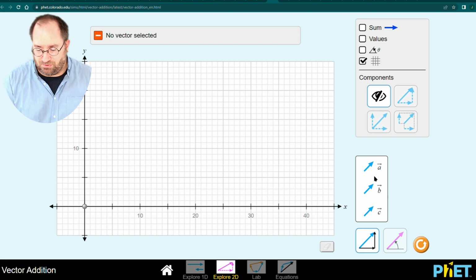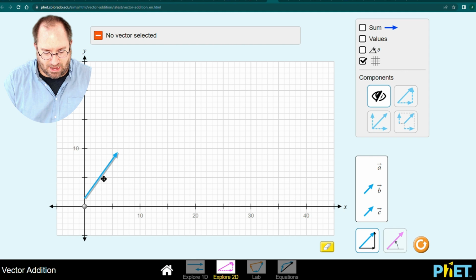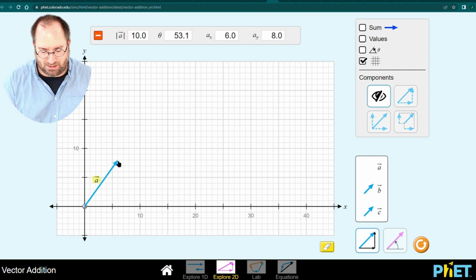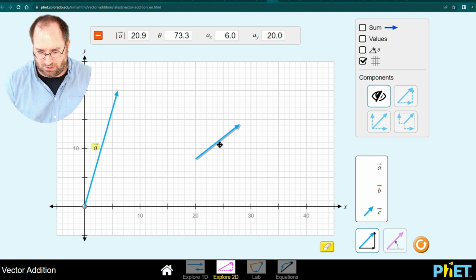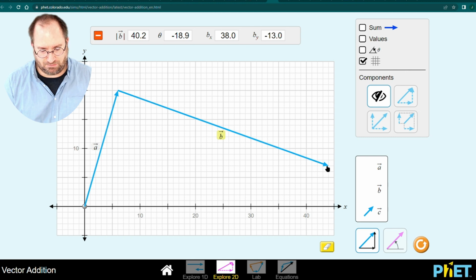From here you simply grab and drag. I'd start at the beginning. They're all going to be about the same length, so you just grab and drag it around. You see it kind of jumps to different locations, so I'll just go up right here. Maybe I'll bring B over here and stick it on the tip end of A. Grab it and drag it down. Let's be a little bit funky here. I'm just really wanting to exaggerate and use the space up.